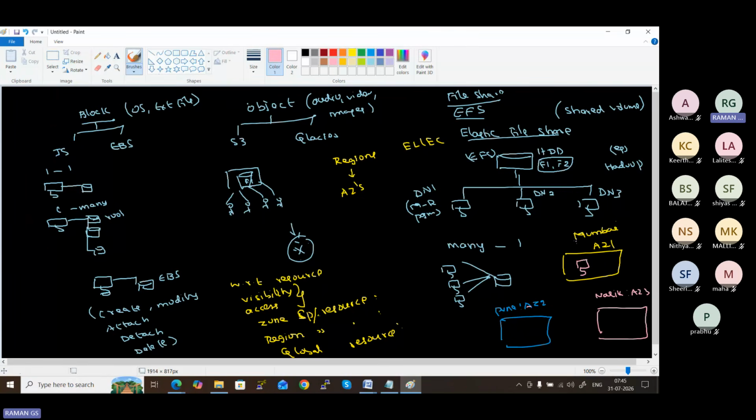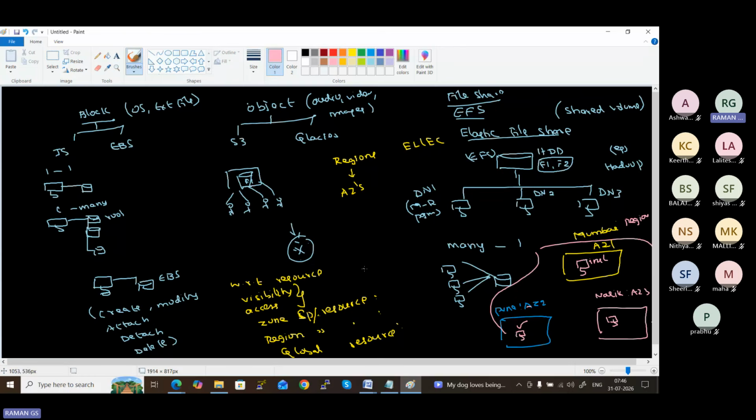Altogether we call it a Mumbai region containing 3 availability zones. When you create an instance in any one of the availability zones belonging to a region, it will be visible and accessible in all other availability zones. You can view the instance and access it in all availability zones.